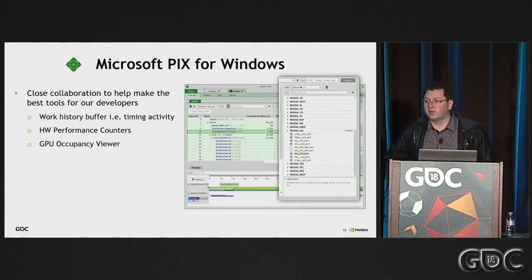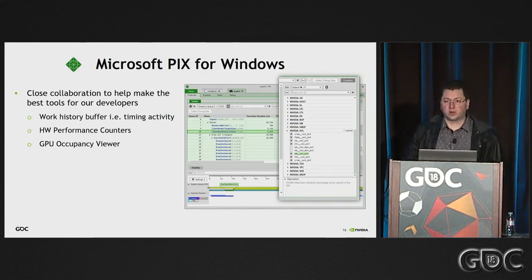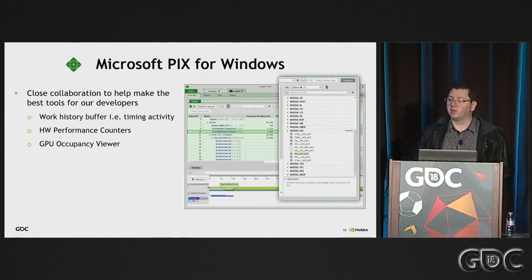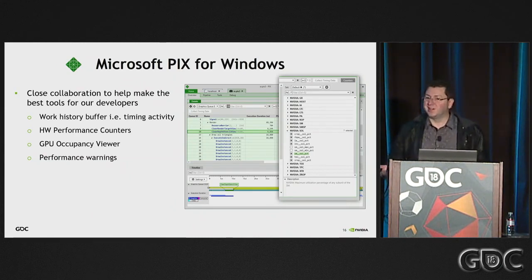GPU occupancy viewer. So all the technology that we built for GPU Trace was built in a way where we could actually share that with other people. So working with the PIX team to build that into the latest version that they shared with everybody here was really a great experience. And performance warnings. This is effectively performance advice for free, right?